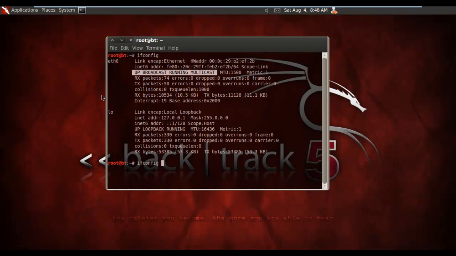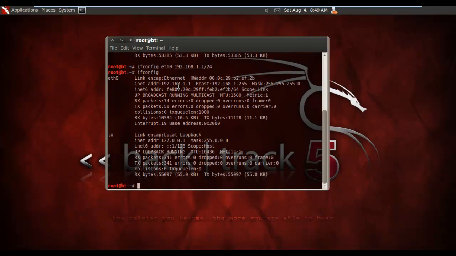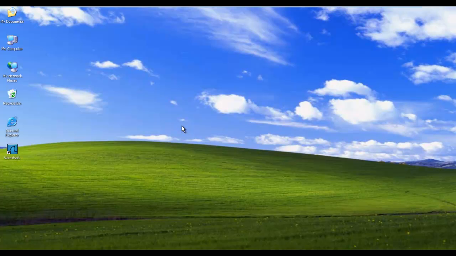So I'm going to use the command ifconfig. The IP address that I'm setting is for eth0. I'm going to give an IP address of 192.168. It's a class C address with a 24-bit mask, and enter. So the IP address is set for this machine. I'm going to run ifconfig once again, and this is the IP address that is visible over here. It also tells me that this is the current MAC address assigned to this device. Additionally, I'm using Windows XP as a machine over here to see how things look if I'm communicating from Backtrack to Windows XP.